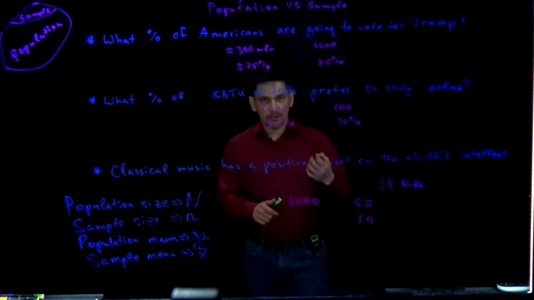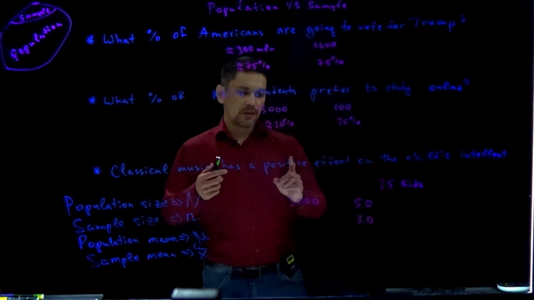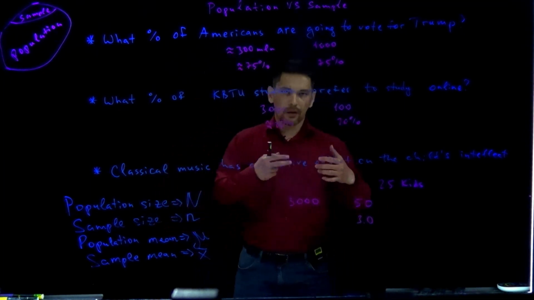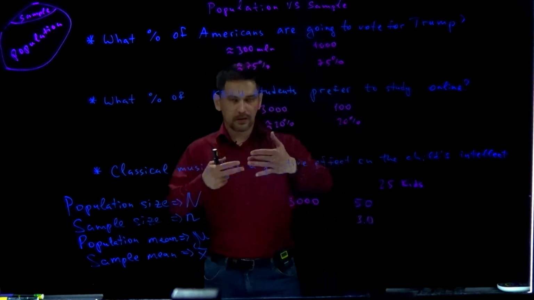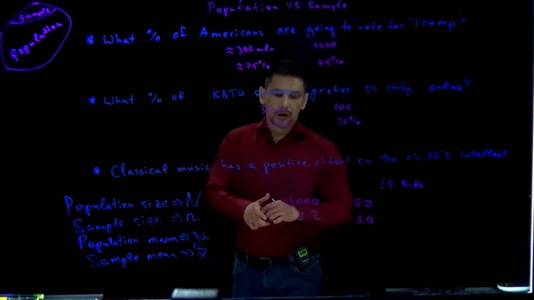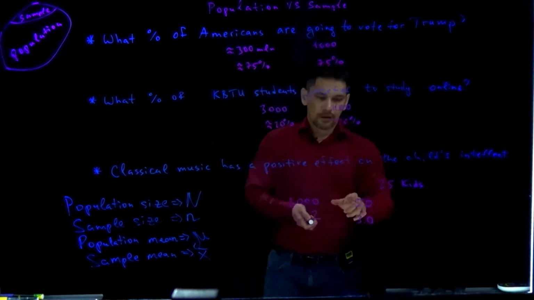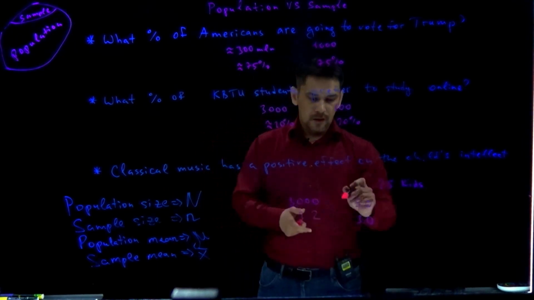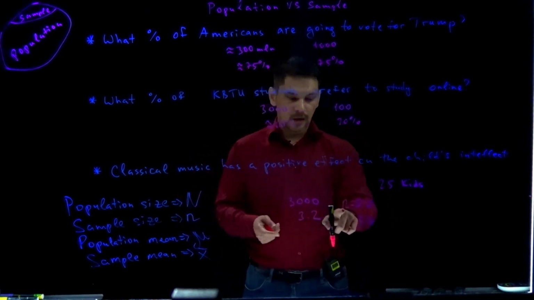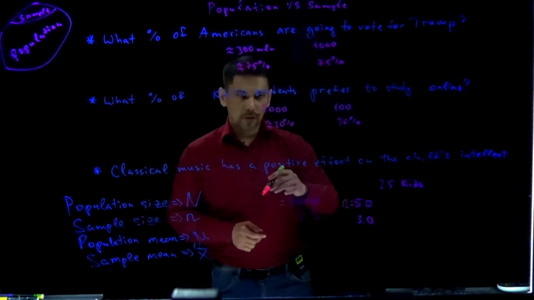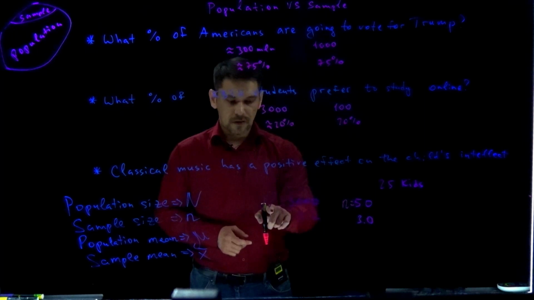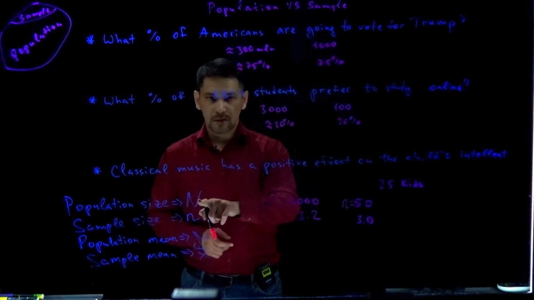Now let's imagine that someone else knows the GPAs of all the 3,000 KBTU students. So he sums up the GPAs of the 3,000 students, divides the sum by 3,000, and he gets 3.2. Well, in this context, guys, this group of 50 students surveyed is my sample. The symbol for it is a small letter n. Whereas all the 3,000 students going to KBTU is the population. The symbol we use for it is a big letter N.